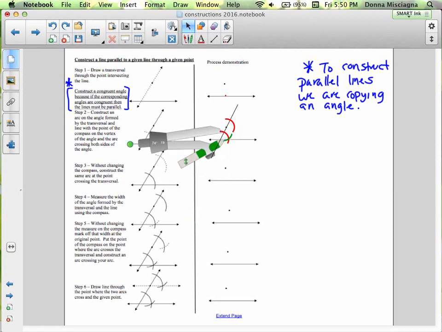All right, so it intersects where the arc intersects the side of the angle. And we're just going to move the compass to where the arc intersects that line there from the other arc, and just draw the same arc. Right, nice big arc.